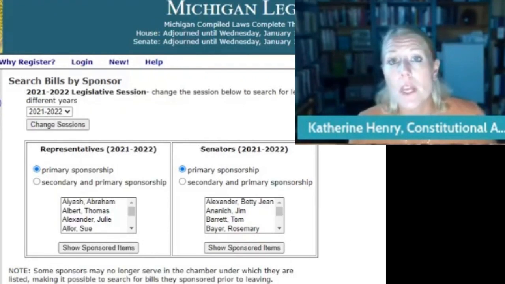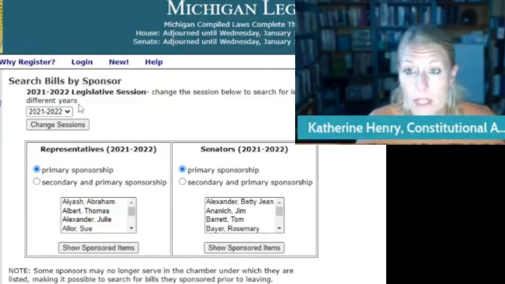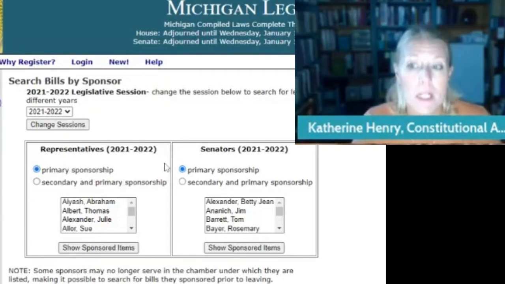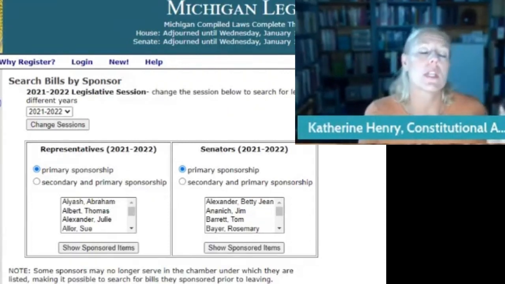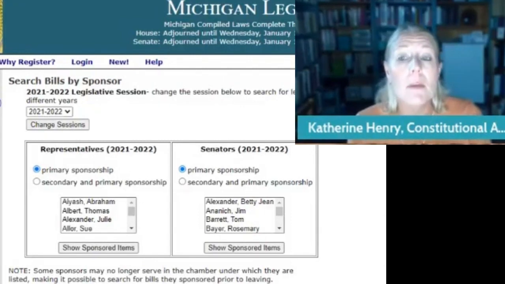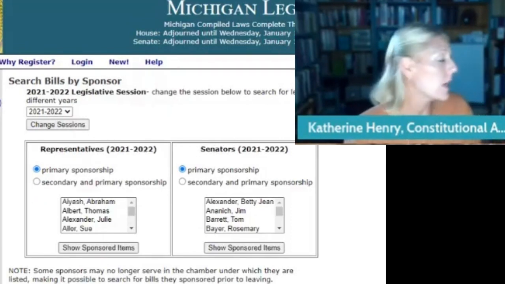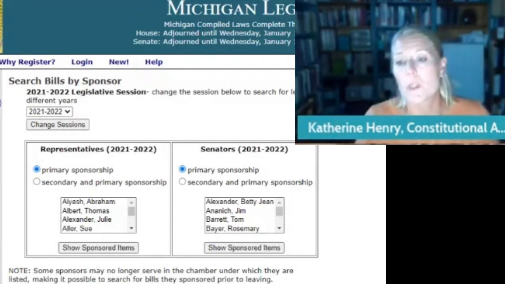But you can go back and look at different legislative sessions. And you can say, I only want to know who was the primary sponsor. Or you can say, I'm interested in learning which bills my particular state rep not only was the primary sponsor of, but might have also been a secondary sponsor, somebody who is essentially saying, I'll put my name on that, but they weren't the main one responsible for it.